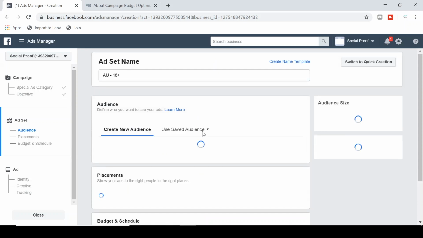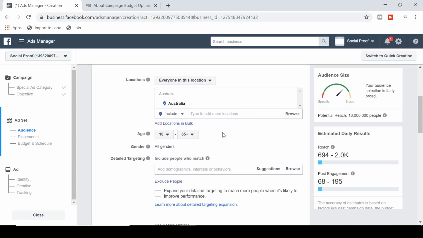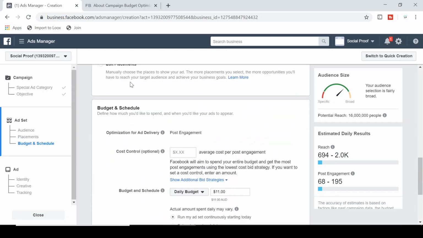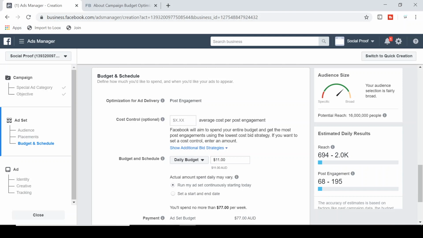So this is where we set up the demographics, the targeting, so your country targeting, genders, interest targeting, placements, and down here is budget and schedule. So here you can see, similar to on the campaign level, again, you can set a daily or lifetime budget. But this is what Facebook wants to get away from.